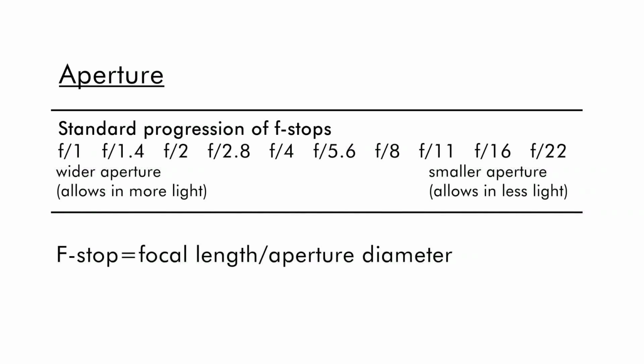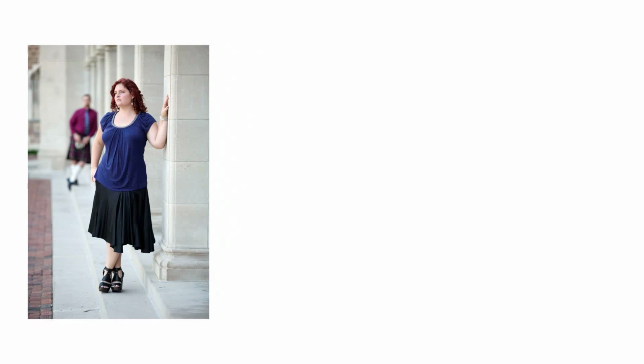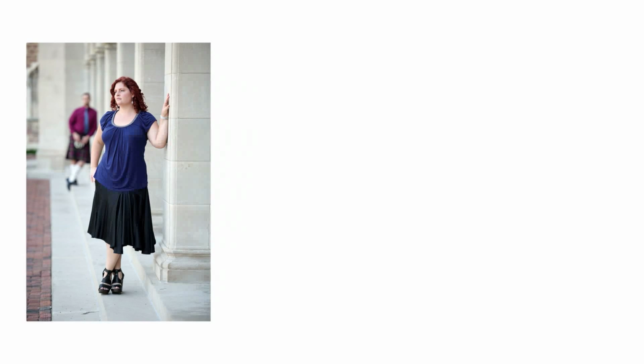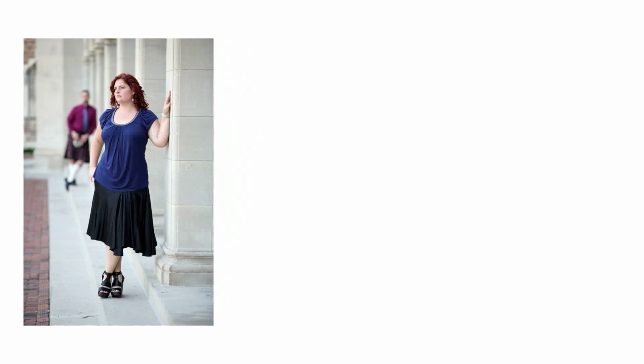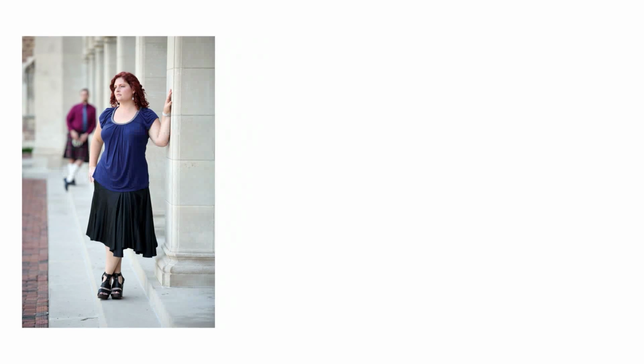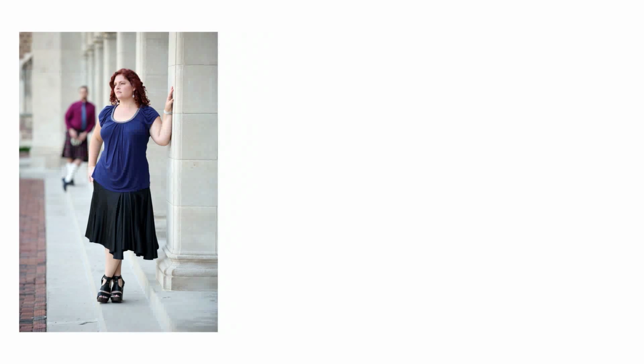The f-stop is determined by dividing the focal length of the lens by the diameter of the aperture. F-stops follow a set sequence of numbers, so that by moving up or down the progression of f-stops, you're halving or doubling the image brightness. The aperture also controls depth of field, which is the distance between the nearest and farthest objects in a photograph that are in focus. A wider aperture, like the f2.8 setting used here, will have a shallow depth of field. It lets you isolate your subject by making everything else fall out of focus.